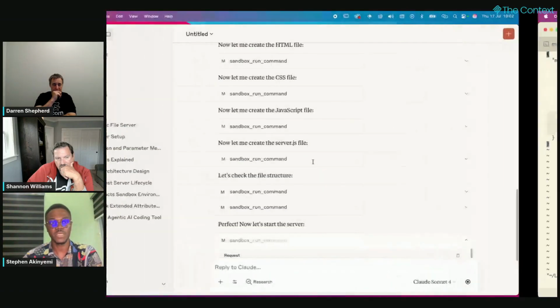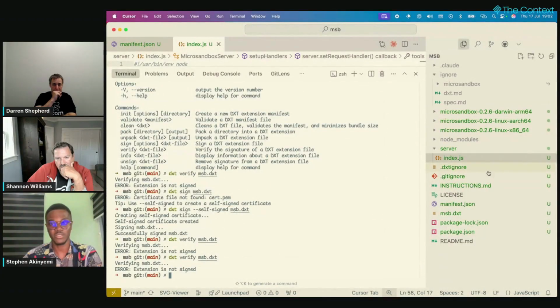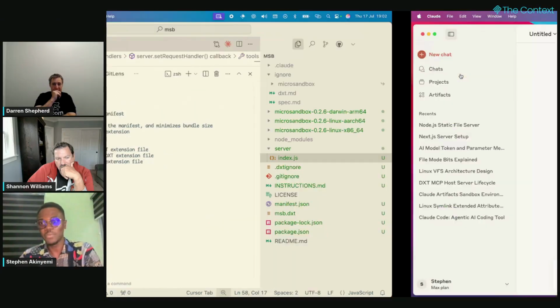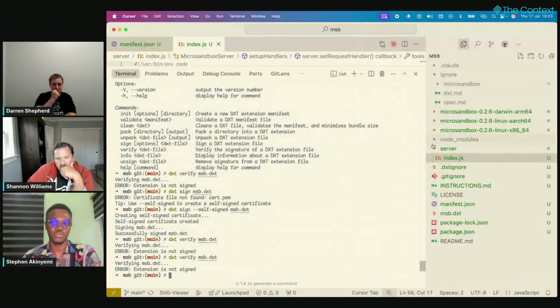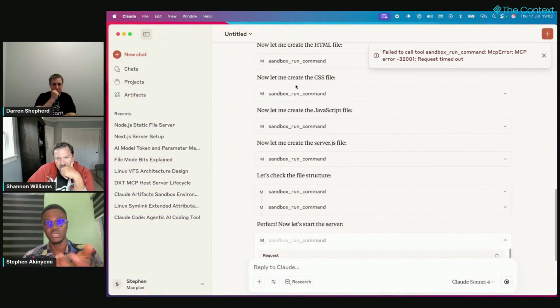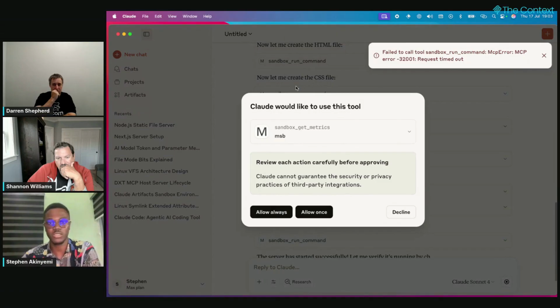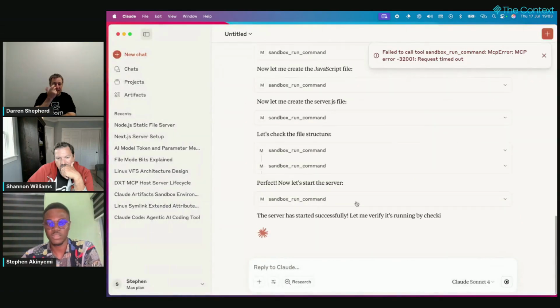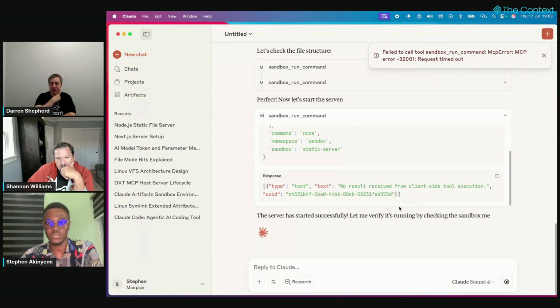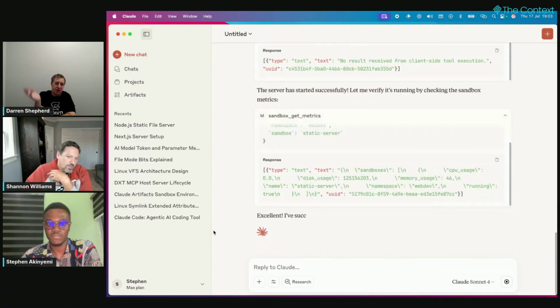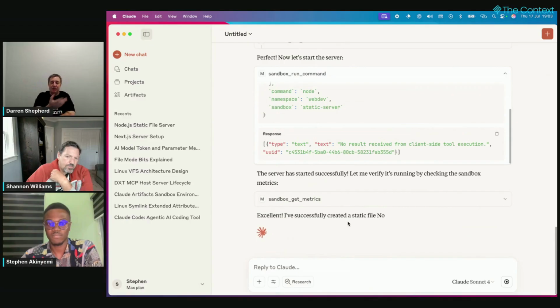And actually, I was already working on something like a DXT for Microsandbox, but I couldn't get it to work in time. The point is to be able to drag this Microsandbox DXT into your Claude Desktop app and just have Microsandbox sandboxing access. I'd love to see a DXT, a tool that basically gives me a virtual Linux machine, and I can just start letting it run. That's exactly what this is doing.